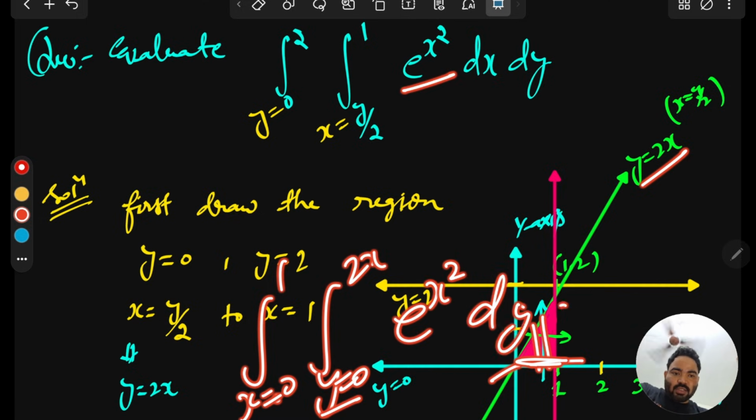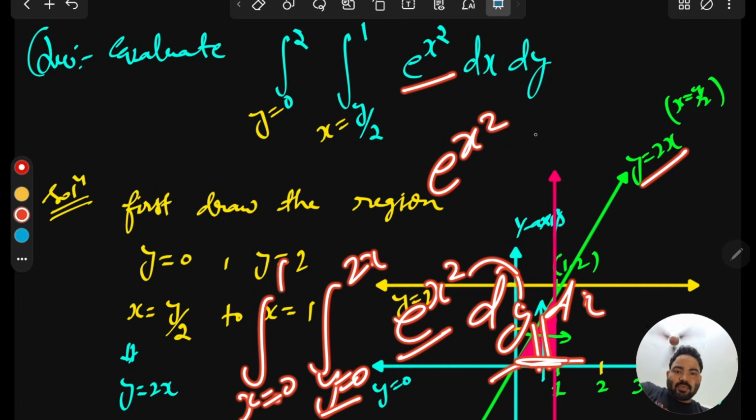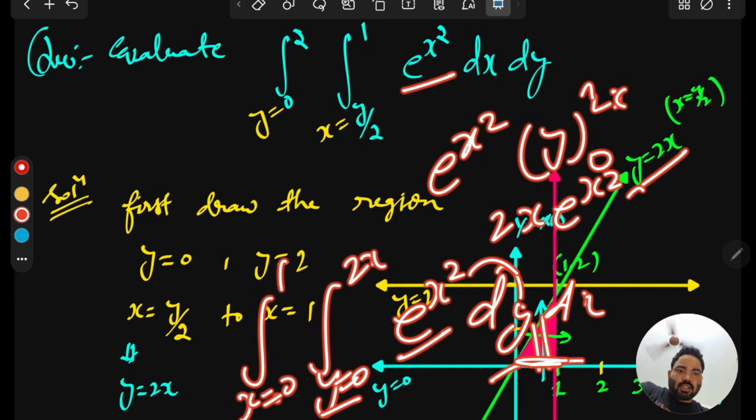Now it's become dy dx. Just do the integration with respect to y first. If you do it with respect to y first, because x is constant, this constant will remain the same. Now you are left with dy, the integration of dy is y, then just put the y limits, y equal to 0 to 2x. Put the 2x first, then this will give you 2x minus 0, x square dx you will be left with, and your x will move from 0 to 1.